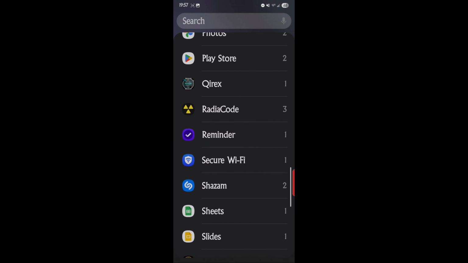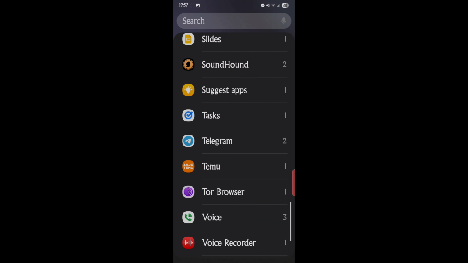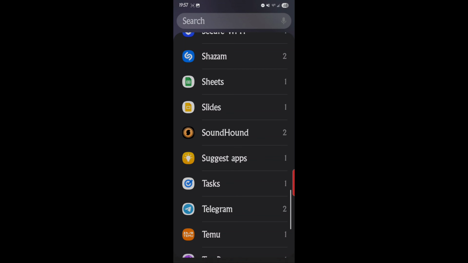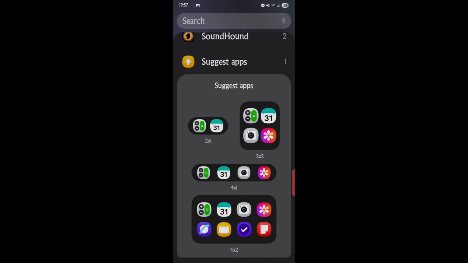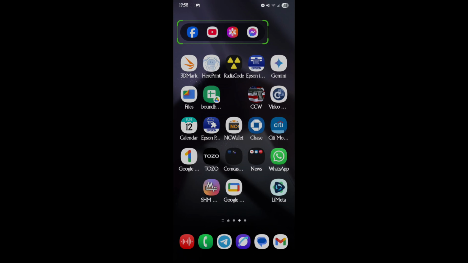And I want to do one that's kind of a neat one. And I know this one is unique to One UI 7.0 Beta 3. And that's called Suggested Apps. So they will actually suggest apps that you use the most. Okay, so I'm going to do a 4x1. That's obviously 4 across by 1. And I'm going to tap Add. Okay, so now it's at the top, and I can move the handles to bring it all the way over and tap on the background. So there we have it. So these are my 4 most used apps.